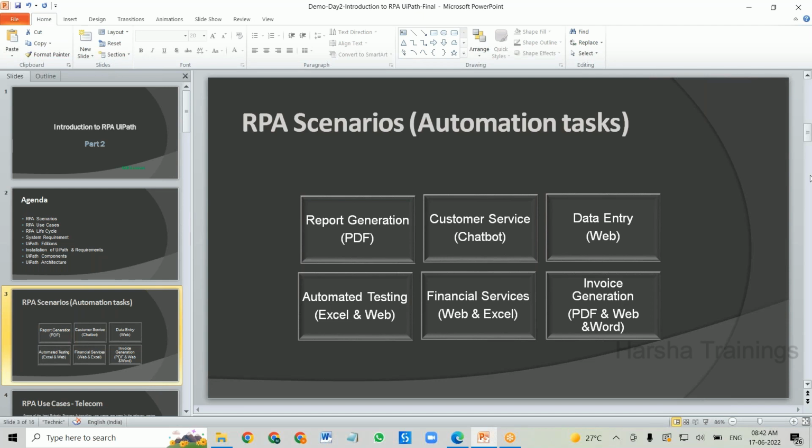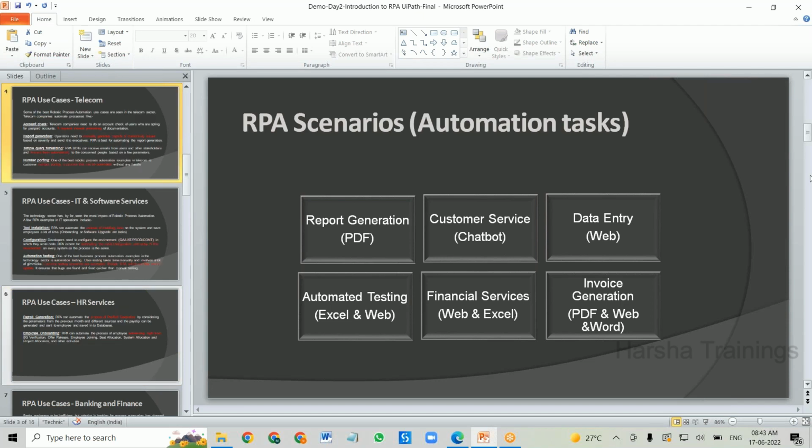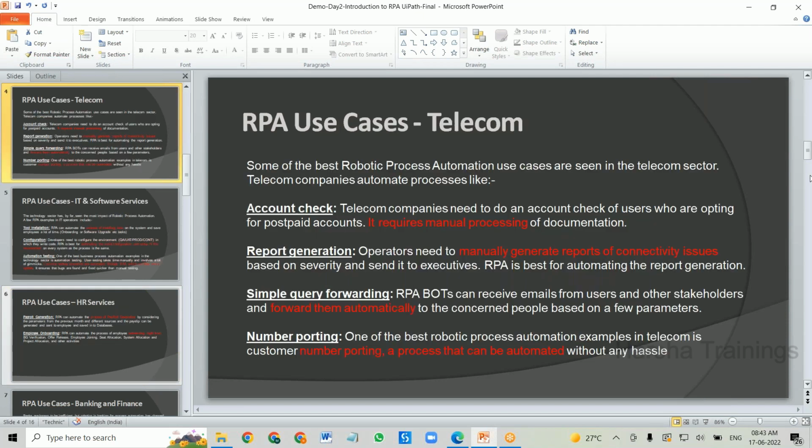There are many other scenarios also supported, but here these are the most commonly used RPA scenarios. So it is being discussed over here. If you see the RPA use cases in various domains and various industries, RPA can fit. RPA is already in presence, but these are all the scenarios where RPA can be implemented, and it is under implementation also in many of the industries.